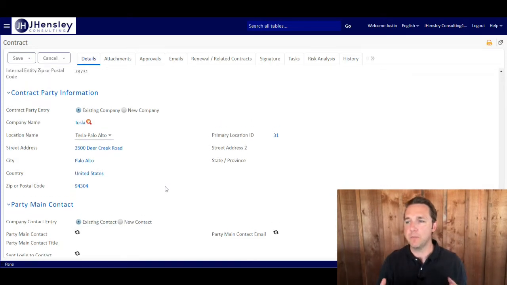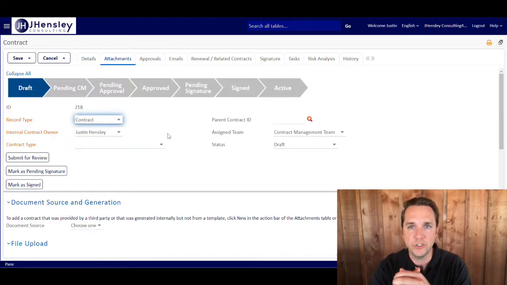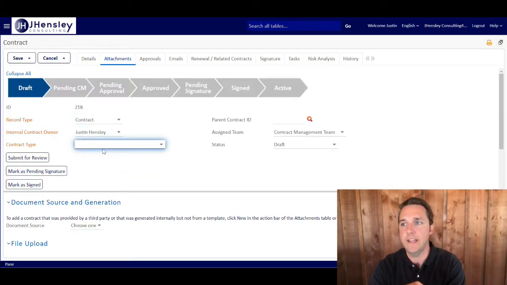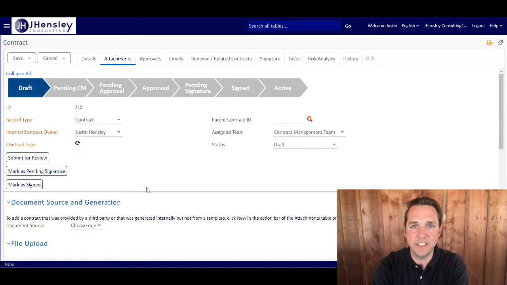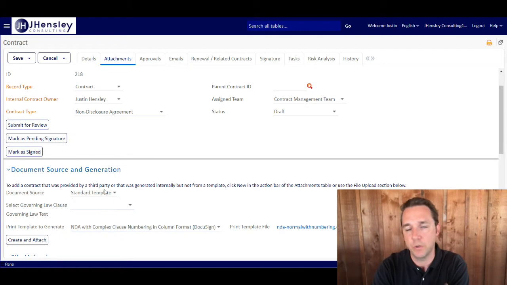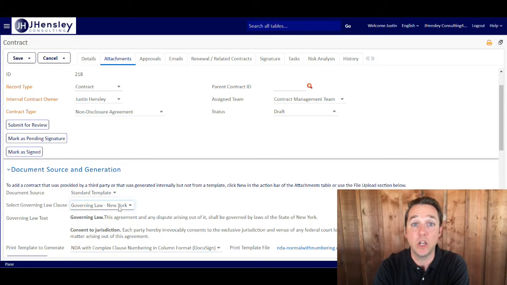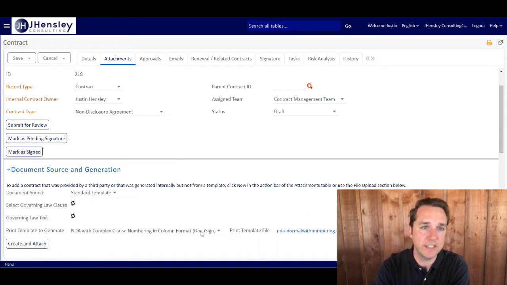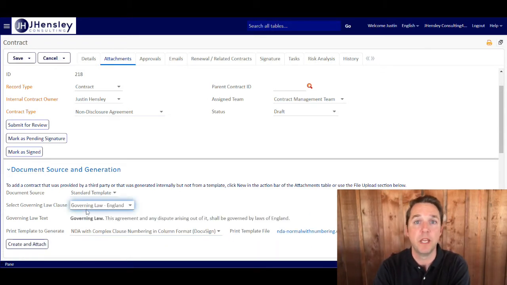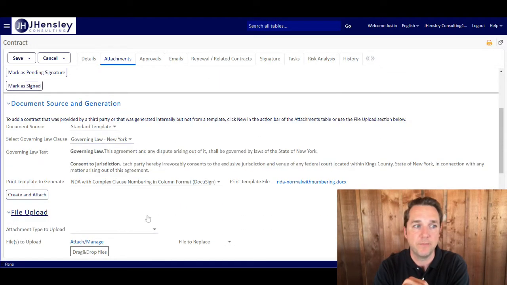So let's unpack that. Let's say a salesperson is generating an NDA and you have multiple locations, maybe worldwide. The system should be able to detect the location, or the user inputs a location, and then when the NDA is generated, you'll have the correct governing law clause populated. So it could be for Texas or New York or the United Kingdom. You know that the right language is in there. Then it's not going to go straight out. You can have, of course, an approval process for the legal team to review it and put it through the right approvals.